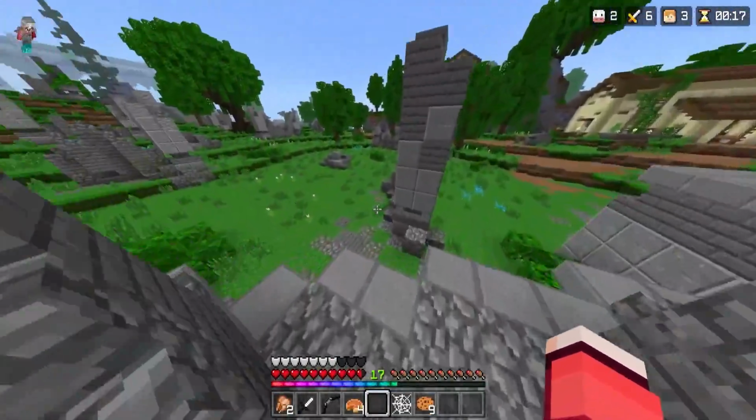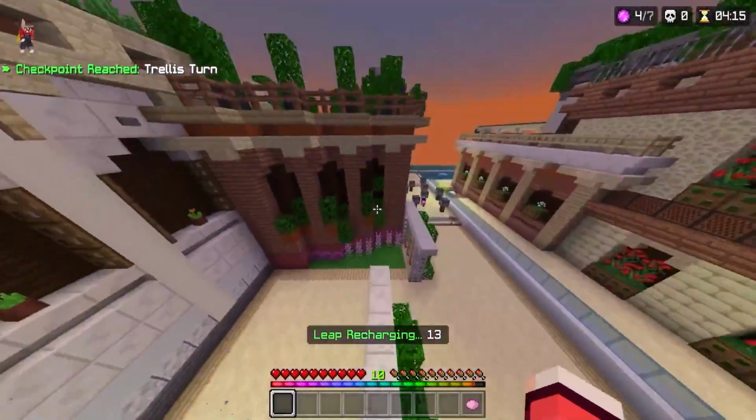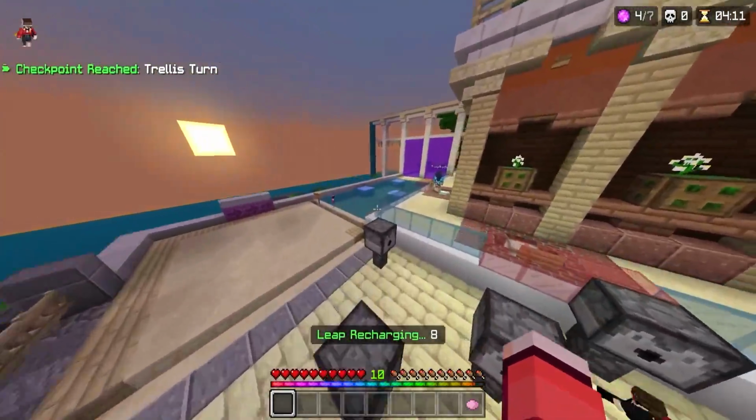The next game with secrets is Death Run, with the first secret not really being a secret, but more of a good skip that players can use while playing the game. The map Seaside, by using your skip here on the stair area, you can go into this place on the side and skip many courses safe and sound. This is really cool as you won't get hurt at all.